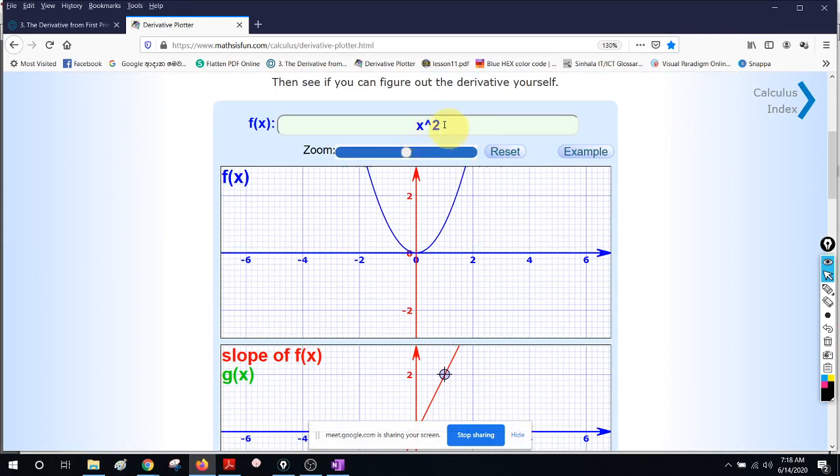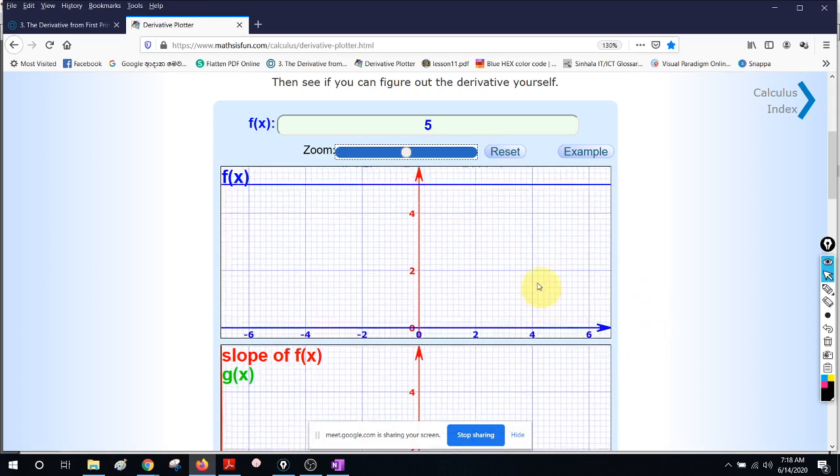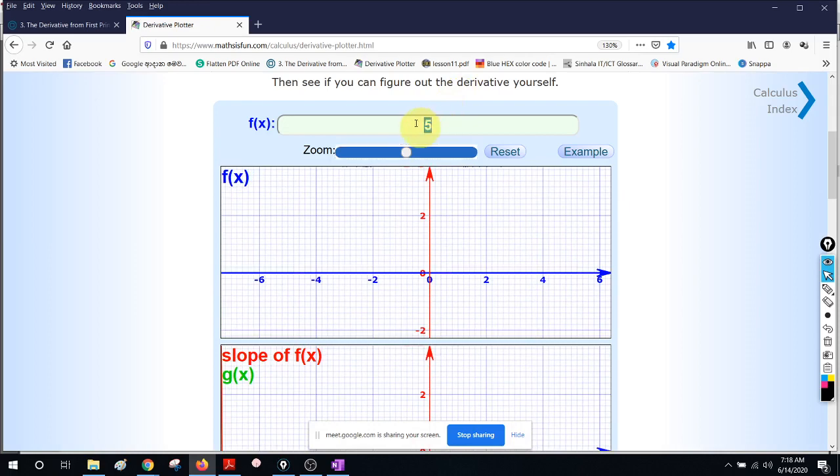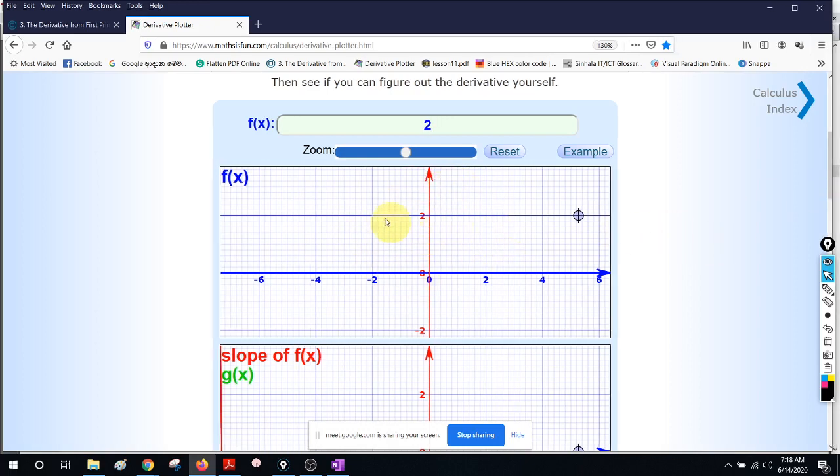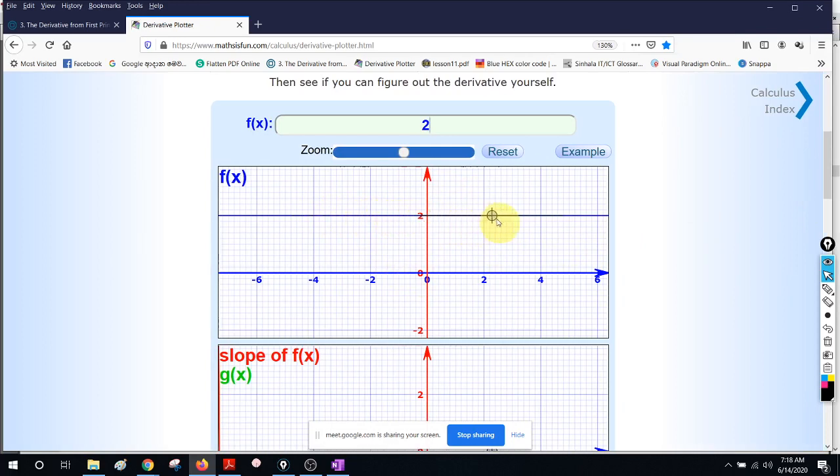So assume that our function is something like y equal 5. Right, so let's tab it. Now you can see it is y equal 2, I will just make it a little bit smaller so that I can see it. Right, this is my fx graph. Now look closely at this. You can see the rate of change is going to be everywhere what? 0, right? So there is no rate of change because all the time it is 2. We are not going to get a rate of change for this function, right?